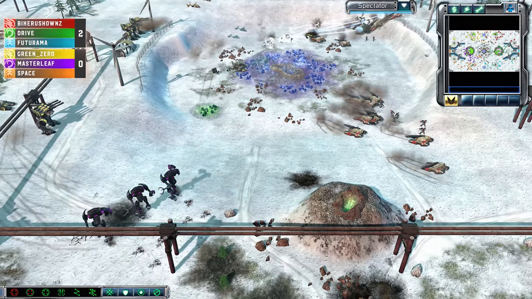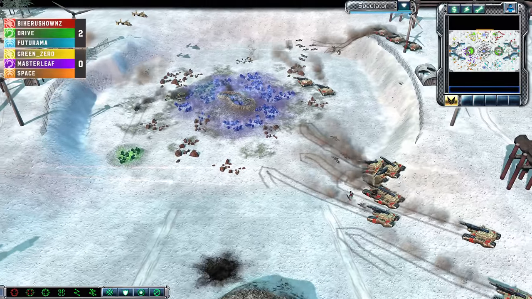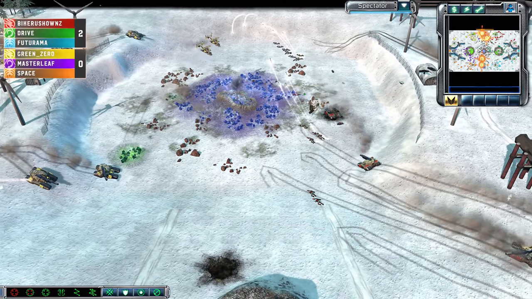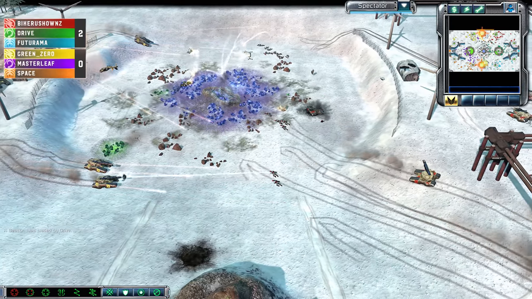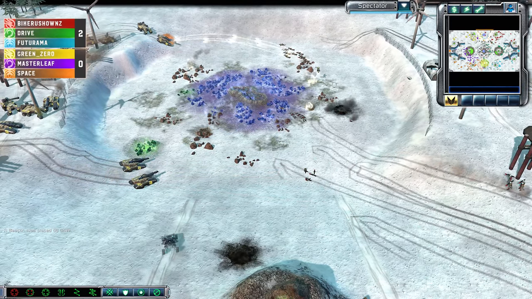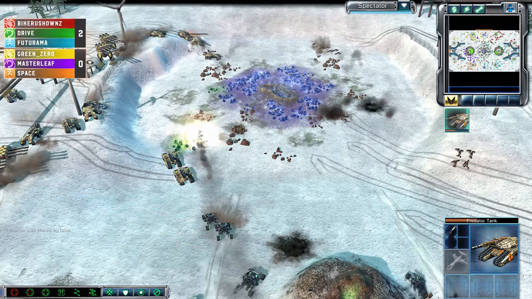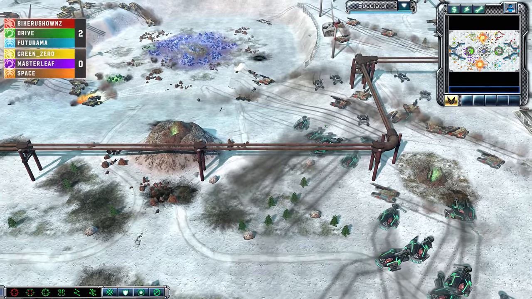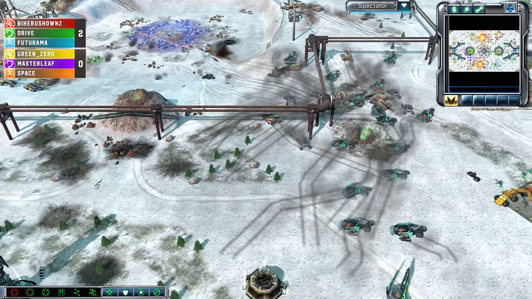Green Zero going to be losing yet another Harvester to the forces of BikeRushOwnz. But Green Zero has the Orcas. Green Zero has the Juggernauts as he heads forward with the Orcas right into the line of fire of so many Rocket Troopers who are just getting some nice damage off almost for free, but ultimately I think those Rocket Troopers will trade their lives for it.